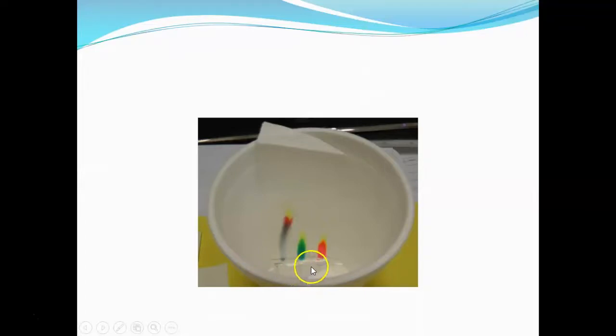What you need to do is first draw a line, and then mark with X. You will have three X marks here, and then you spot the dye on the X marks. Then you immerse the filter paper into the water or solution.